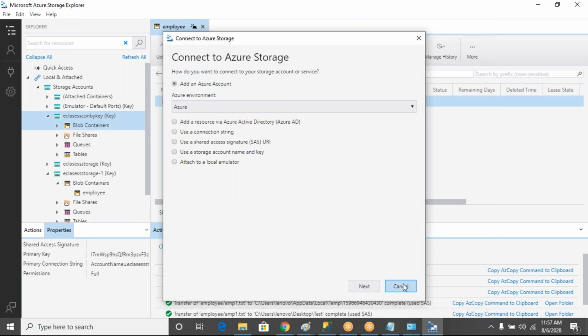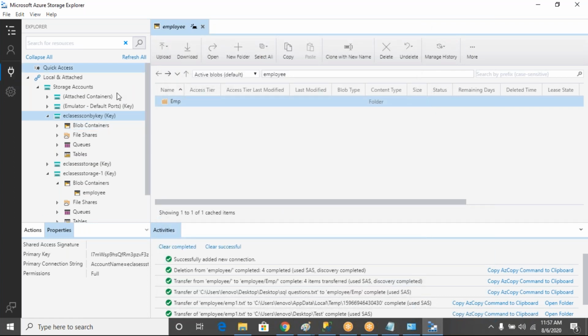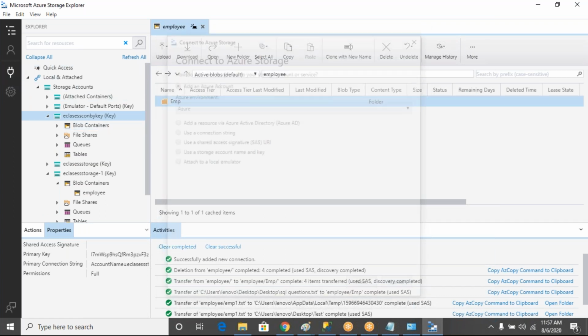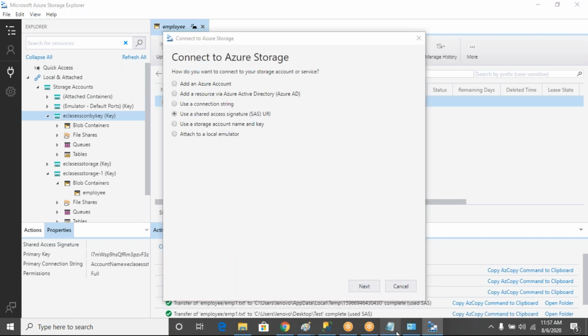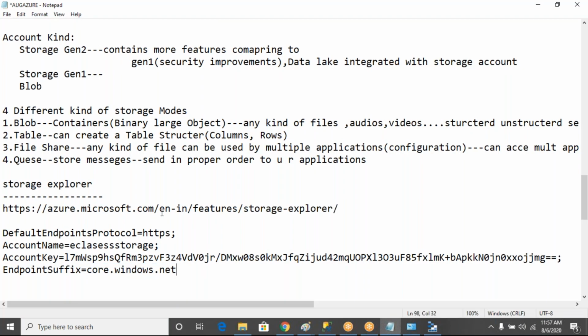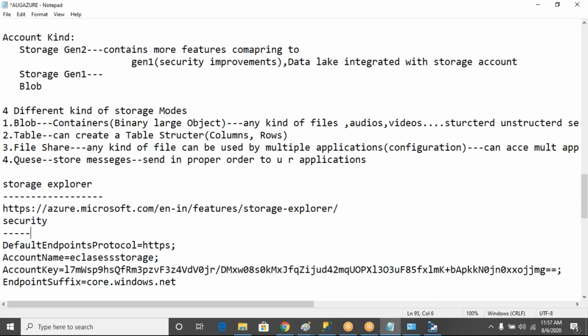So what is the third method of connecting to the storage account? The third method is shared access signature. One method of connecting is using a connection string.